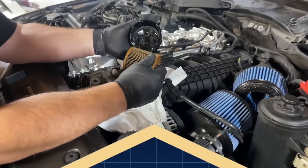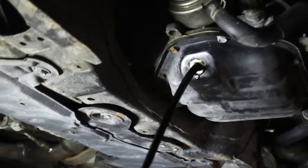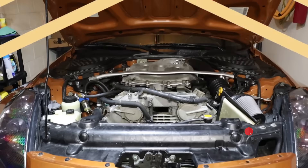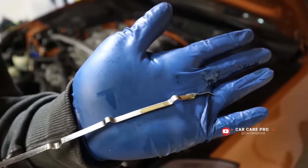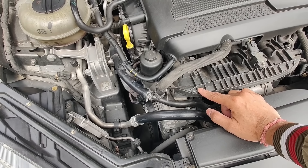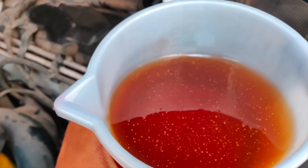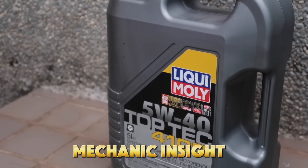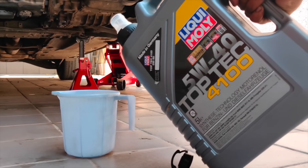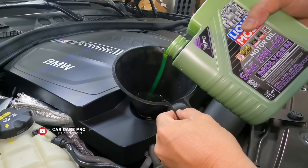But then we noticed something important. Section 10: Where 5W40 starts to work against you. Protection isn't just about thickness — it's about flow. Here's what showed up in the data: slightly slower oil circulation at cold start, marginally higher fuel dilution retention, and increased pumping resistance during short trips. In engines driven mostly at short distances, cold starts, and light throttle, the extra viscosity didn't provide extra benefit — it just added drag. Mechanic insight: 5W40 is amazing when the engine is working hard, but if your commute is 10 minutes, you're not using its strength. It's a specialist, not an all-rounder.